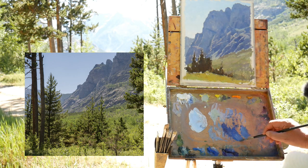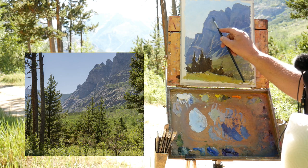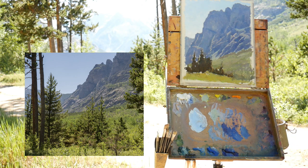A little too dark in value there. You want to keep your values really tight and your color temperatures really tight in these areas.